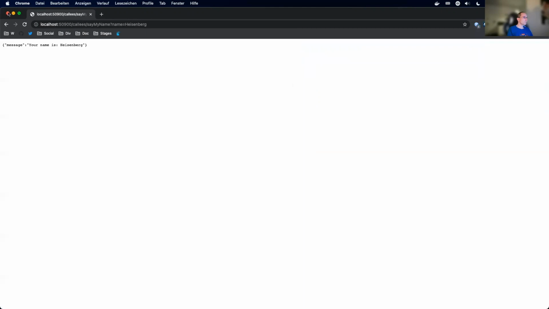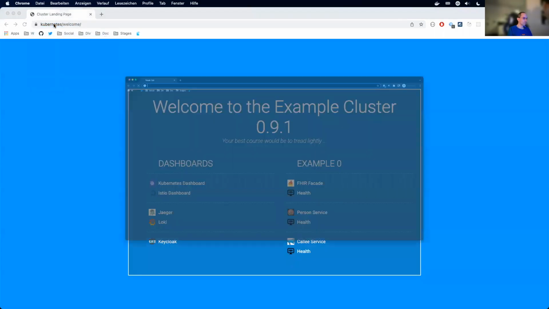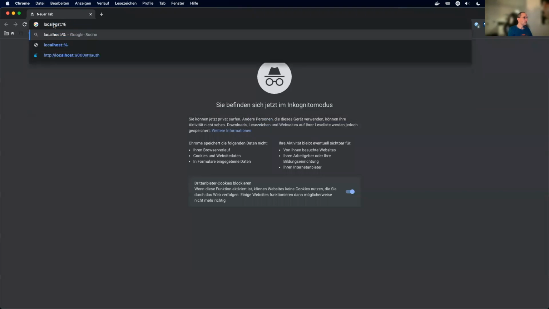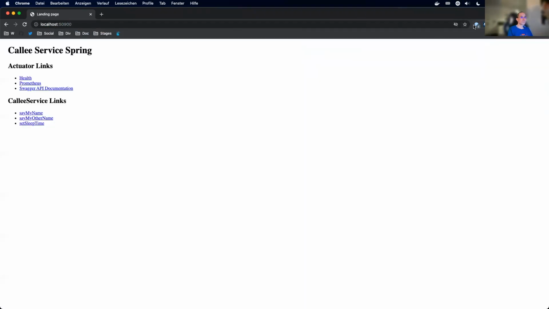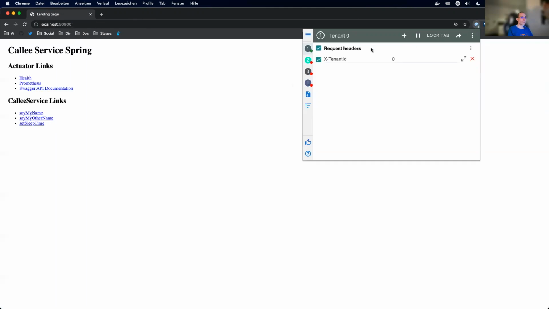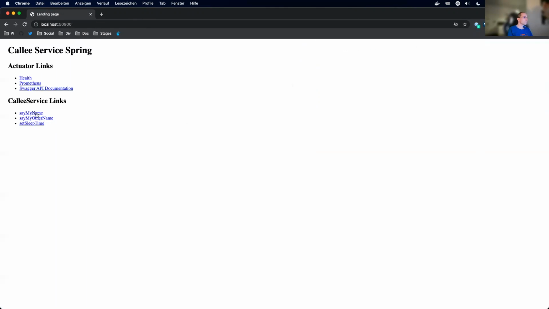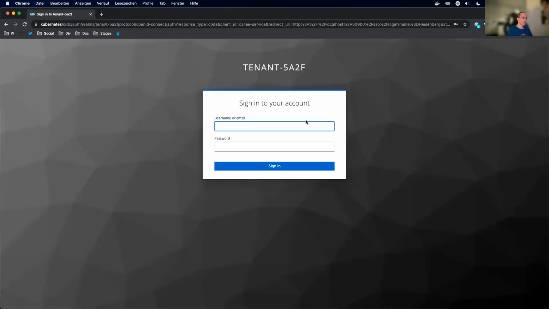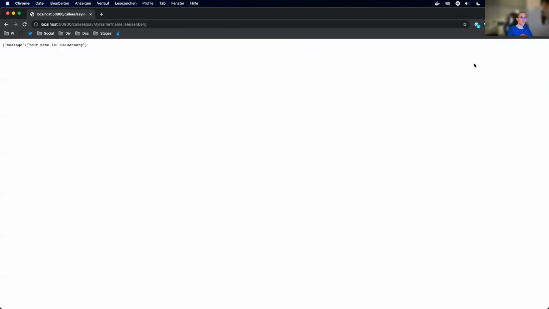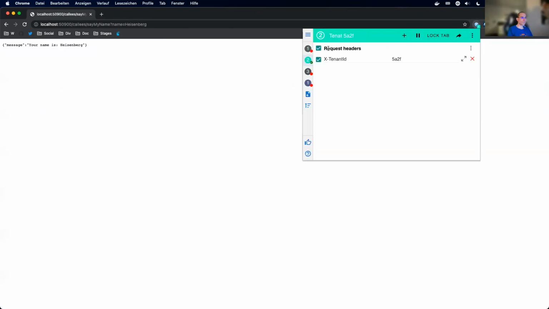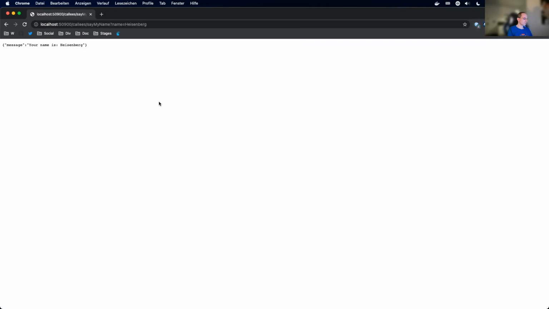Please keep in mind, it's a different story if we have a fresh window and I start with tenant 5 in the beginning. It will, of course, tell me to log into tenant 5 because I'm not authenticated. This will work. But again, now swapping back to the other tenant, it will not tell me to log in again, and I was not able to solve this problem here.